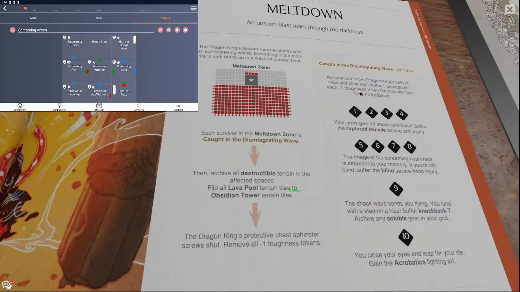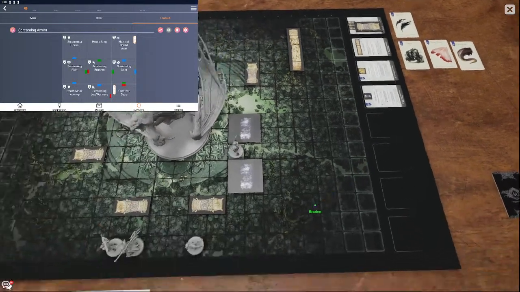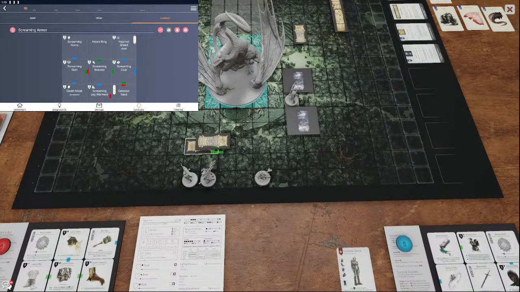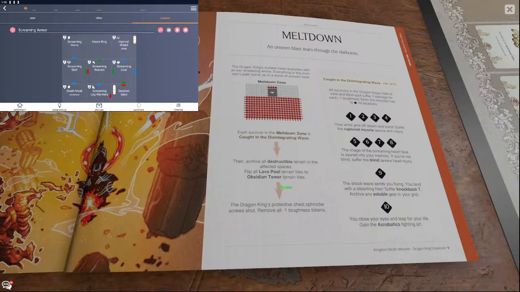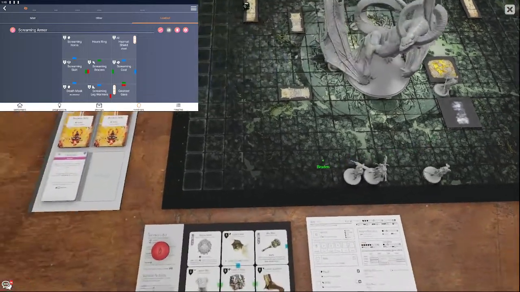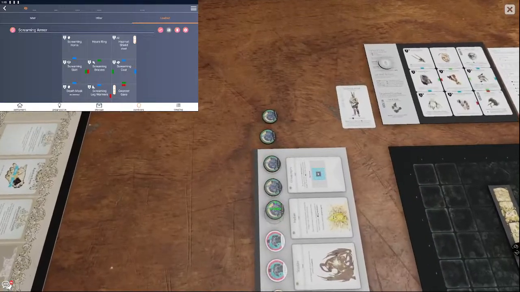Then archive all destructible terrain in the affected spaces. Flip all lava pool tiles to obsidian tower terrain tiles. So these flip. And this jumps out. And we archive all of it. So actually it's just these two. And I don't think this one switches, because it's just off of his front shoulders. So it would have burned all that stuff in the affected spaces. Yeah, so this is still lava. The Dragon King's protective chest sphincter screws shut. Remove all of the -1 toughness tokens.